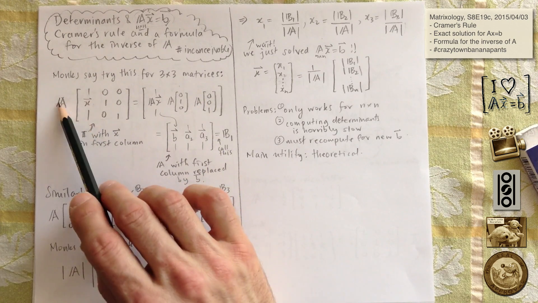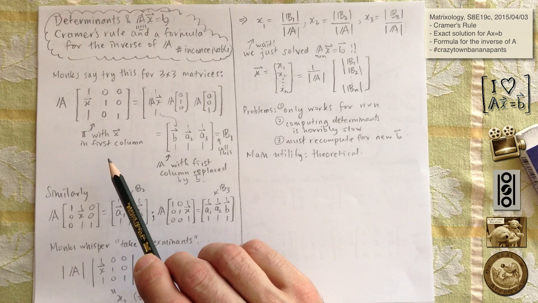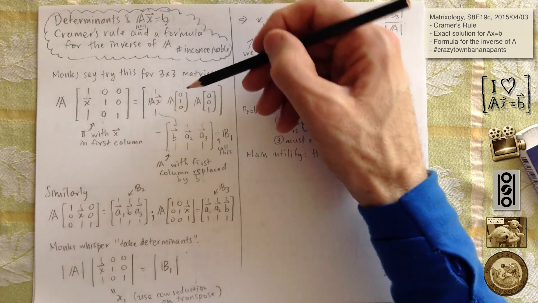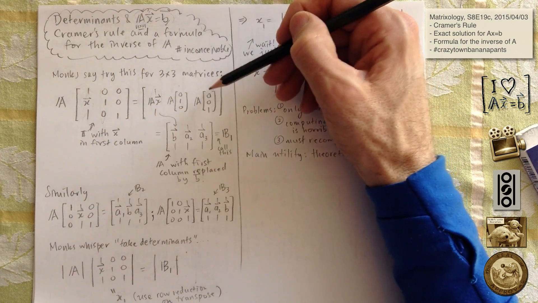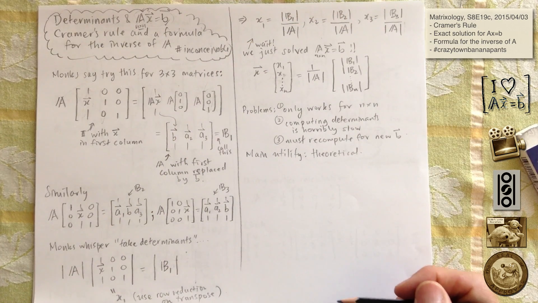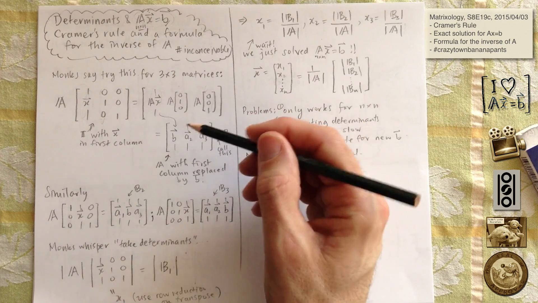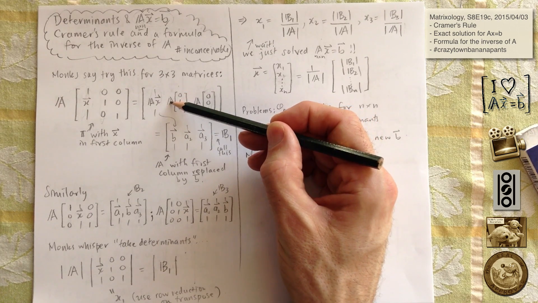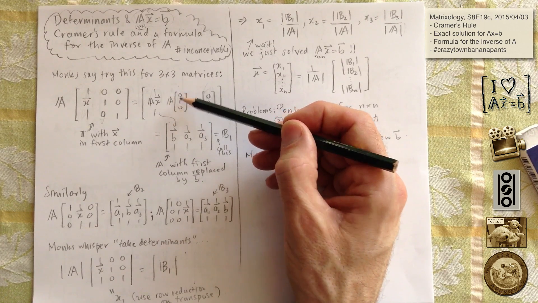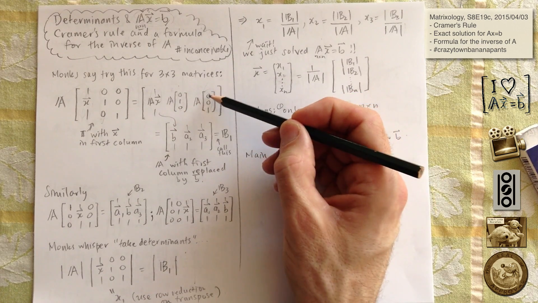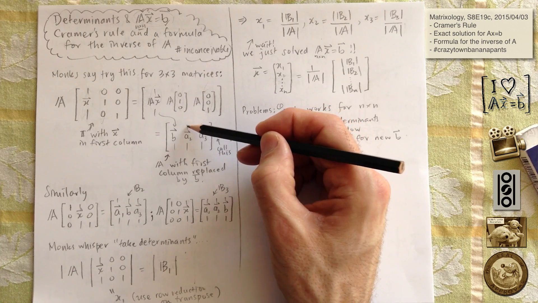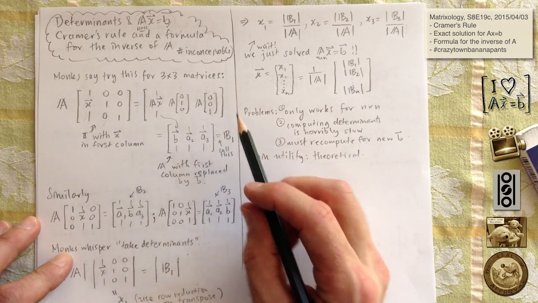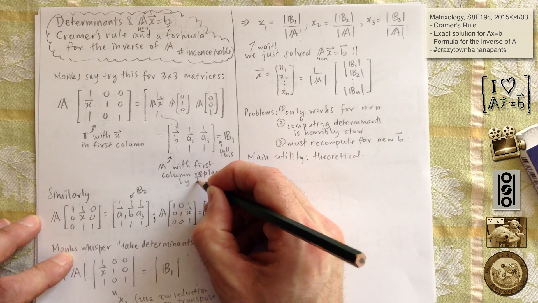This is abstract. The way this works is A times the first column gives you the first column of the result. These are matrices, we're not talking about determinants. A times the second column will be the new second column, and A times the last column will be the last column. We've chosen x — x is a solution to Ax equals b, so A times x is b. So we'll replace that. This says take the second column of A; zero of the first column, zero of the third column, one of the second column. This says I want the third column of A. So we're going to call this thing capital B1 — it's A with the first column replaced by b from Ax equals b.